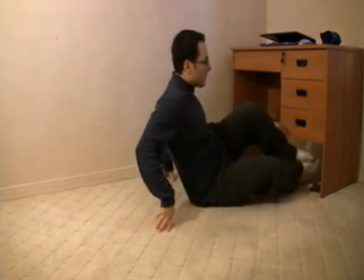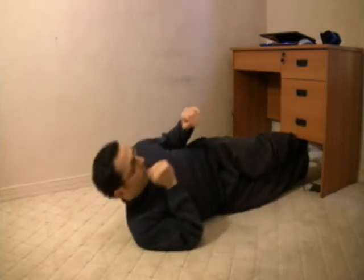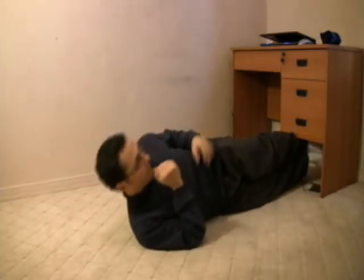If you can lift the upper body, this is a better option. I'm going to demonstrate it now. So here I'm using this to hold my legs down. Okay, this better carry over into the actual kick.